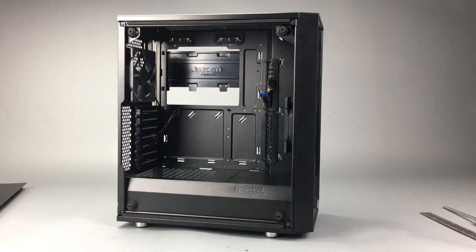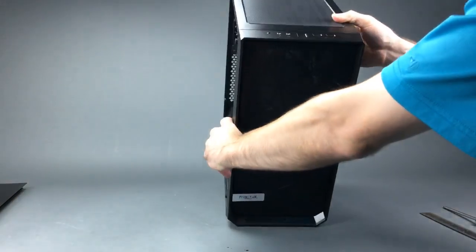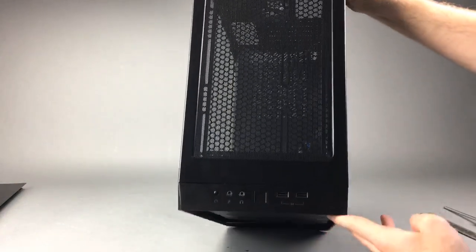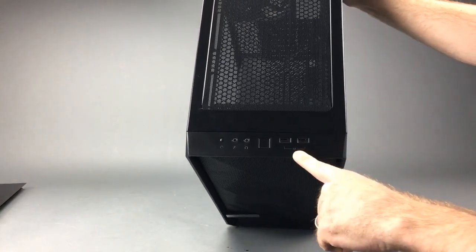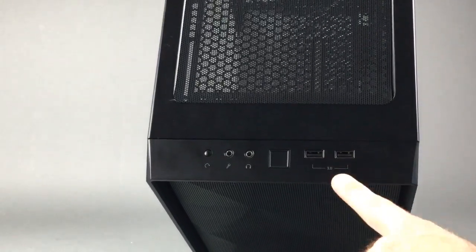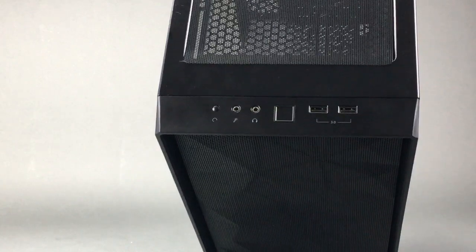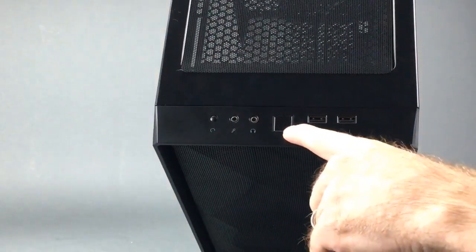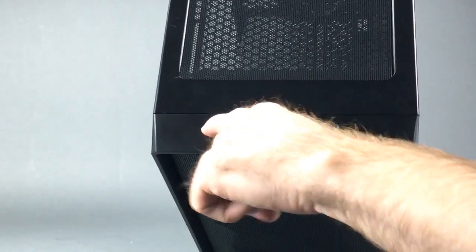Yeah, that's right, Nikki. The I/O again. I think somebody was asking for the front panel, and I'm assuming they're talking about the I/O. There's the top I/O. All black, no blue for the 3.0. They do label them, though, so you know. They're not blue, but they're labeled, so it's okay. Nobody panic. The extra 5 pins doesn't give it away. And the power button does not illuminate like it does on the Define C. That's not labeled. How do I know what that's for? I suppose the reset button is labeled.